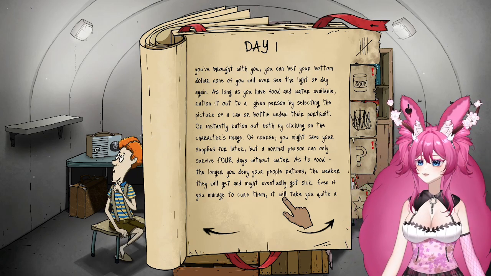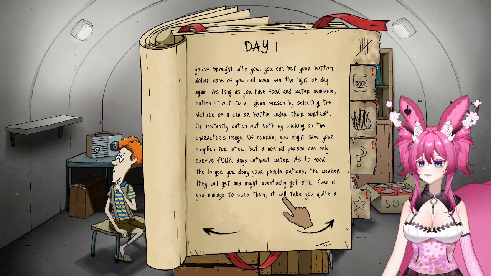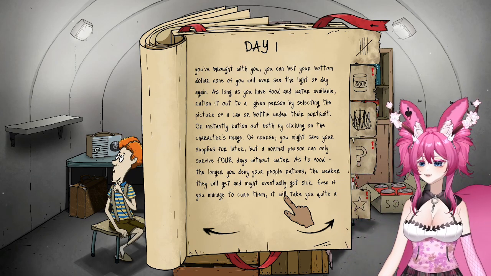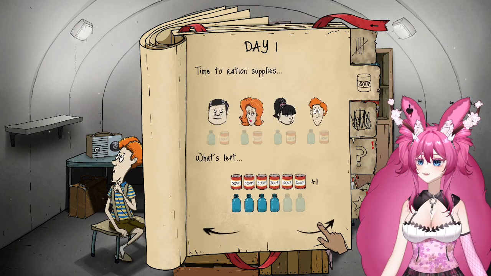Of course, you might save your supplies for later, but a normal person can survive only 4 days without water. As with food, the longer you deny your people rations, the weaker they get and will eventually get sick. Even if you manage to cure them, it will take you quite a few cans and a lot of time to replenish their strength.